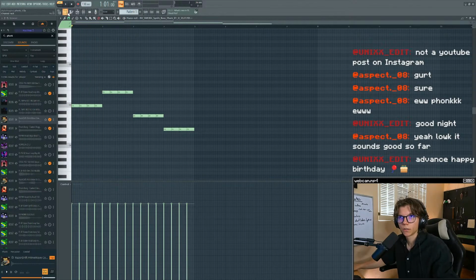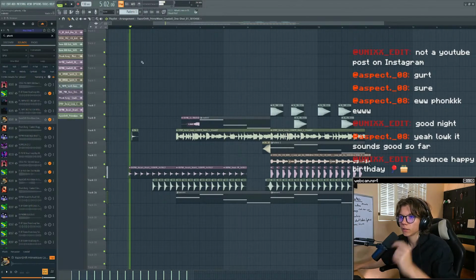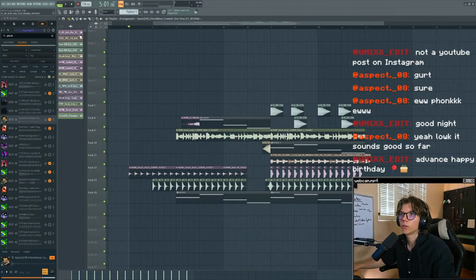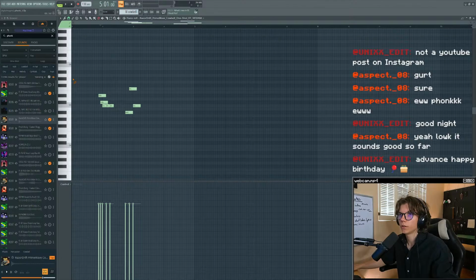Right now I'm trying to figure out how to put some cowbells at the start. Where are these cowbells? So I put them in the piano roll thing, and this is all I know how to do. I know how to put stuff on the main board in sounds, and I know how to put stuff on the piano roll, and I know how to reverse stuff.